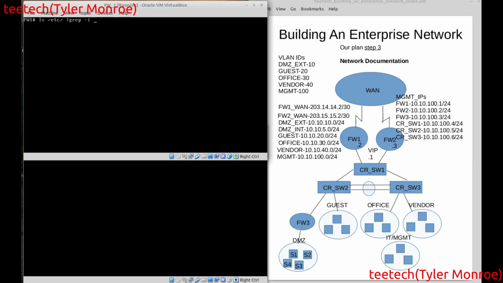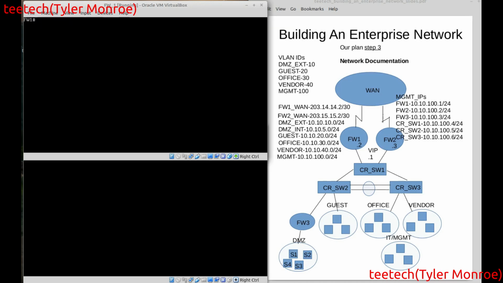And then what you want to look for is vlan. We have 10, we have 100, 20, 30, and 40. So let's compare here. 10, 20, 30, 40, and 100. Good. Now the DMZ external will be on the other side of firewall 3, and that one won't be VLANs. So we don't have to worry about putting that VLAN in these firewalls.